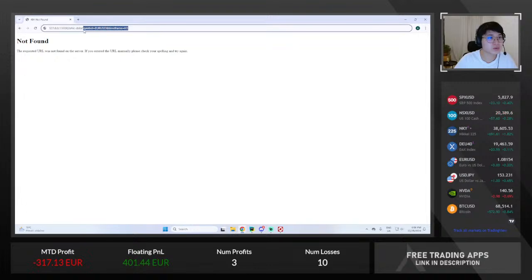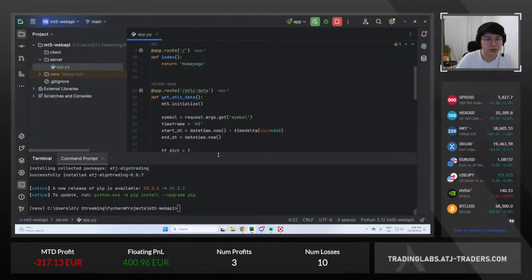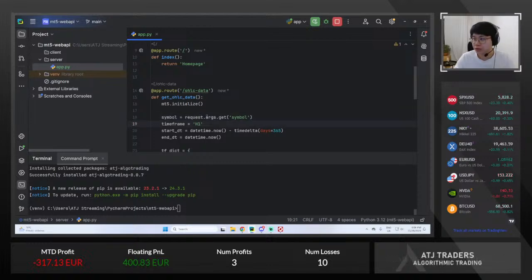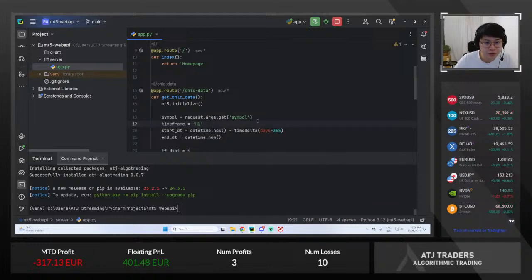This is actually what we're coding right now. We are specifying the query parameters that you can add in the URL, and we can extract that in Flask using request.args. In a moment, I'm going to show you how it works on a live example using MT5. I just need to finish coding that.